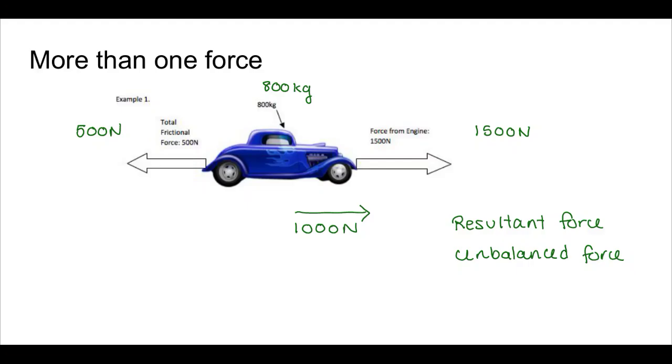Okay, so if we were going to work out the acceleration here, we're going to do force over mass, and we're going to take the resultant force. We're going to take the 1,000 and we're going to divide that by the 800. And I think that will give me 1.25. I realised I've started to do this video without having a calculator anywhere near me, so I might have to pause and go and get one. So 1.25 meters per second squared.